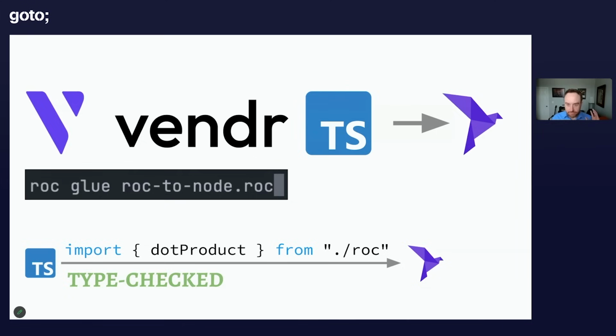But basically, the way that we want to do this is incrementally. We don't want to have to sit down and do a big rewrite. How often does that work? What's much nicer is, hey, what if we could just start importing Rock functions and start writing them right away? That's the goal: to be able to incrementally transition from this legacy technology that we want to move away from, namely TypeScript, towards something we want to be using, which is Rock. And this is a really nice way to do it.